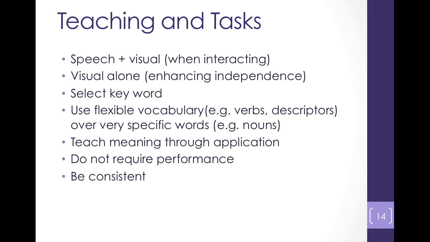First, if you're using the visuals to increase comprehension, you want to pair your speech with the visual. So if I wanted to say wait, I might show the symbol wait and then say wait. In cases where you're trying to increase independence, say for a child completing a task, you would just use the visual support and let them do that and follow the visual once they've learned it, and then they can interact with you. So depending on the purpose of the tool, in one case you want to add the speech to it, and then another case you want to fade that away and work toward independence.